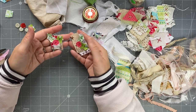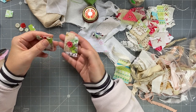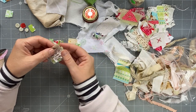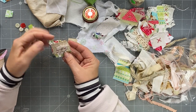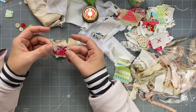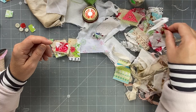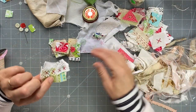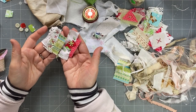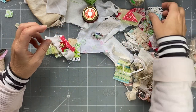Okay, so we've done two with Holly. I need to do some more. I'll probably come back and prepare some bits so I can sit and do that. So we've got those. And then I love that one for some reason. I think I love all the texture and the sparkle larkles. And then this one here, I love that one too. See, they're very scrappy. They really are scrappy, but isn't it fun? I like scrappy, messy things. That one maybe could have a few more rows of stitching on there.